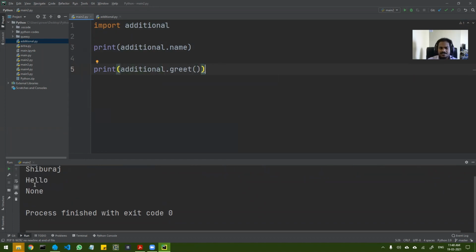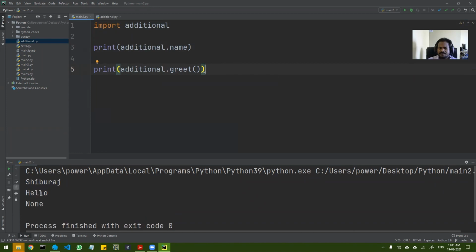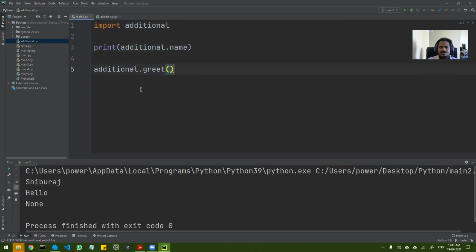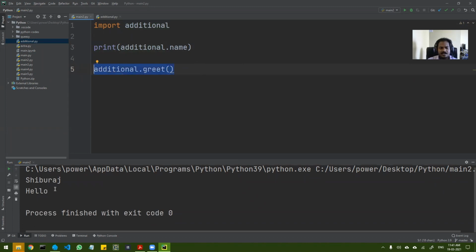If I run, it says hello. Actually, I did not want print, because the function itself is doing print, so there is no point in printing again. I'm just running this function and I get a hello. So I'm getting the name as well as the hello. This is how modules work.